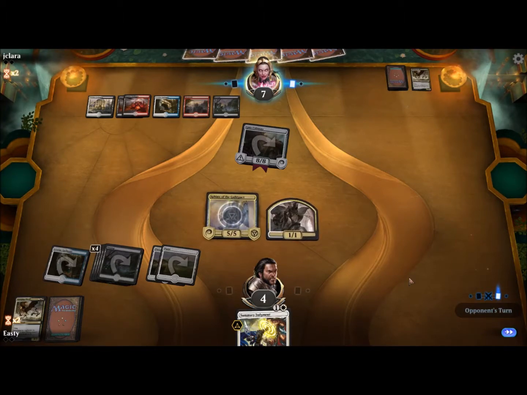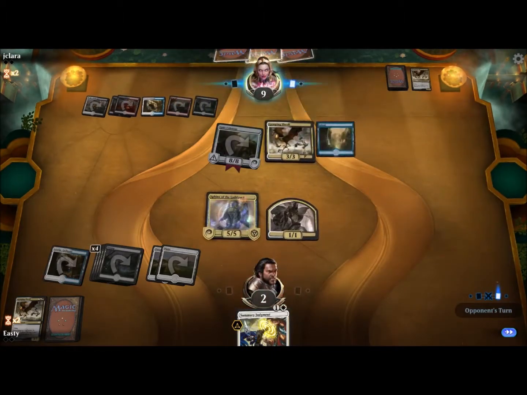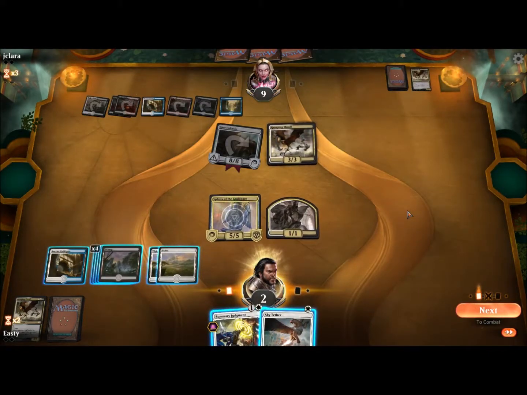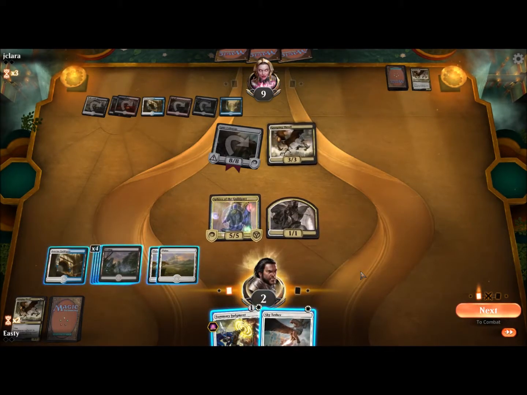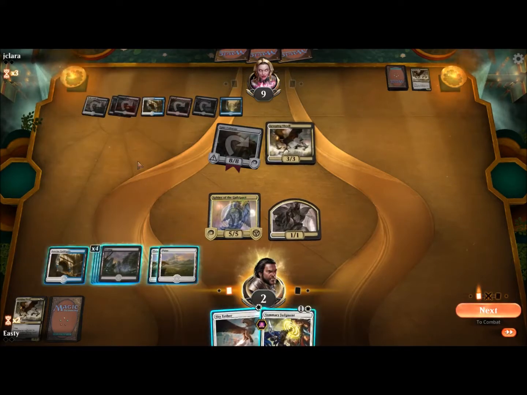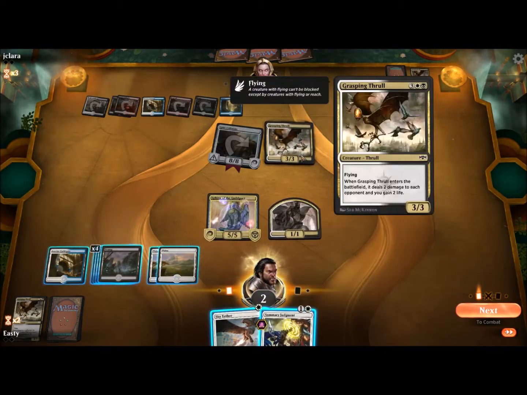We can get an Ill-Gotten. Nope. Nope. Just keeps looking bad. So he had every answer. Sky Tether. And I could block. Well, okay. Do we Sky Tether this one? No. So we Summary Judgment the Grasping Thrall.